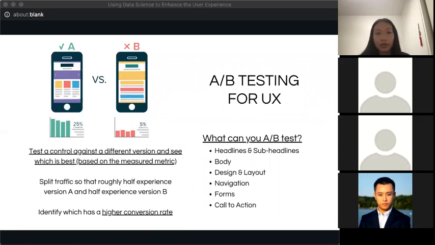I know that I've thrown around the term A/B testing here and there. For those of you who are not familiar with this concept, you are basically testing a control group against a treatment group. In UX, this would be testing your current design for a product, an interface, or a web page, and comparing that to a new design that you want to potentially use. You want to see which is better to use based on a particular measured metric. This metric can honestly be anything, but it's most commonly the conversion rate, how long people stay on a page, or the click-through rate.